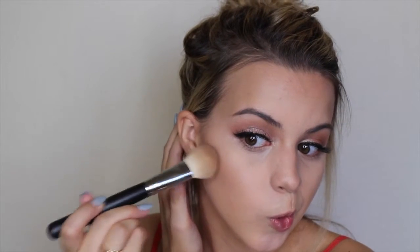But anyway. Okay, so I'm going to take that side that I concentrated the product on. So right now I have most of the product on this top side and hardly any on this bottom. So I'm going to take the most of the product on the top, because you're going to, again, blend upward. And you're just going to start back by the ear. You're always going to want to start back here because you want that to be the most contoured, and then it's going to diffuse as you get towards the mouth. So take it back here and just start pressing the product in to that area. And then you can kind of start blending.